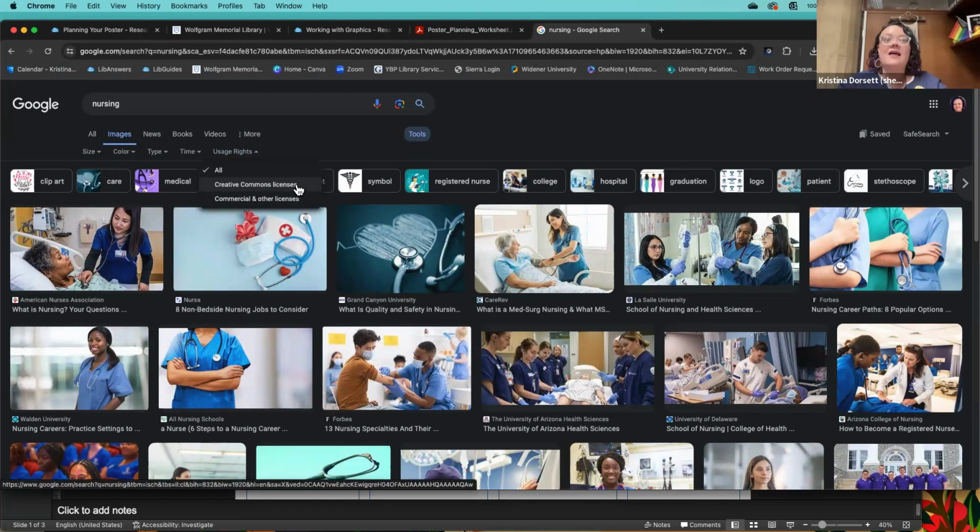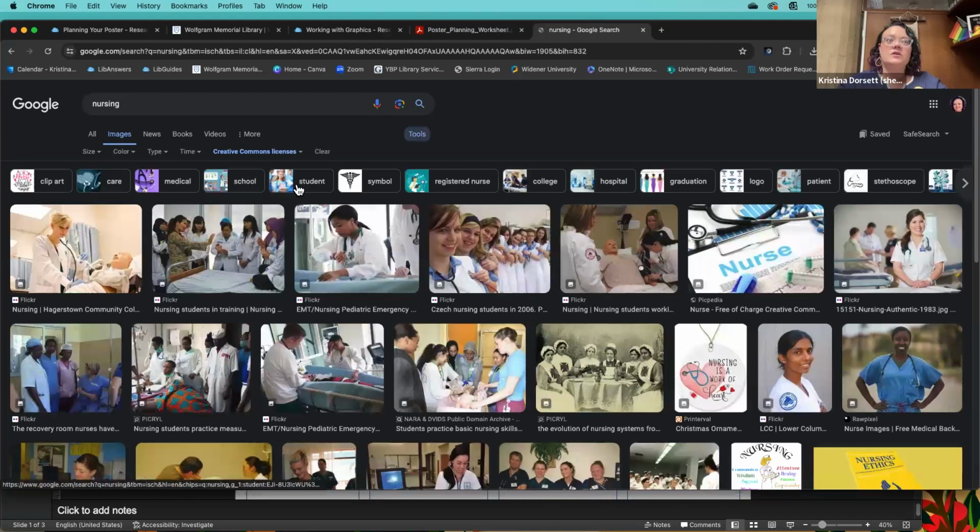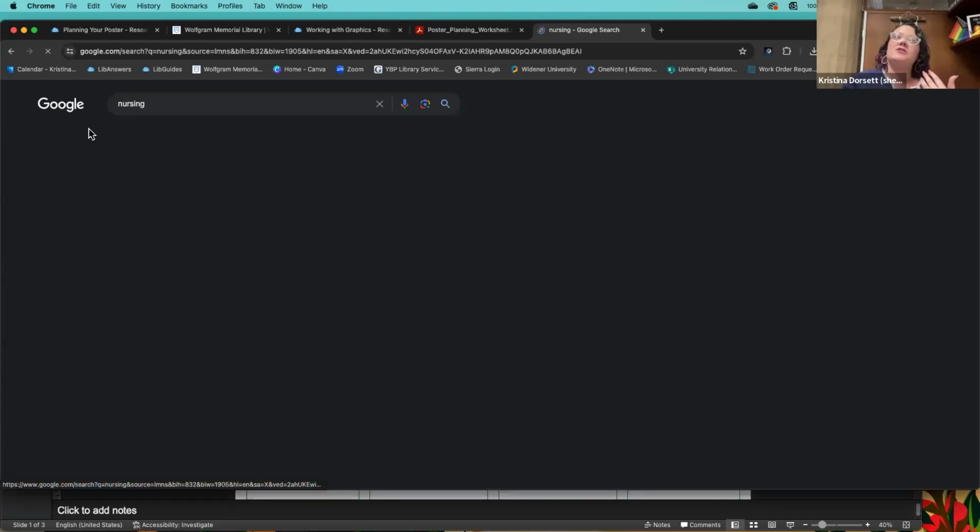So whenever we select this filter under our image tools, it means that all of these images are available for us to use without breaking anyone's copyright and making sure that everyone is happy and we don't get in trouble for breaking that copyright. But this is only one of the ways that we can find royalty-free images. And actually, that's what we will be searching for.